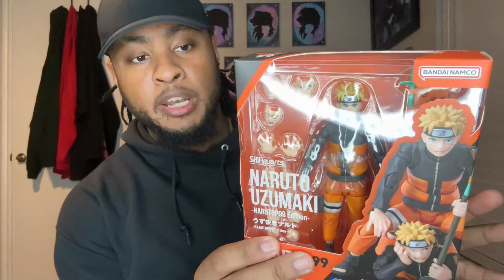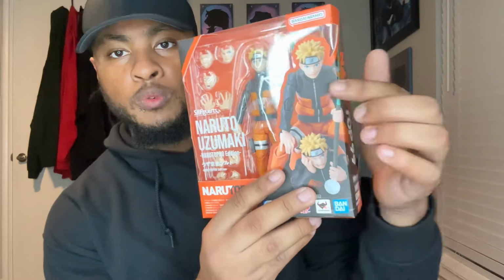I can't think of anything other than the S.H.Figuarts Sakura. I do have another Naruto 99 Naruto coming in because AmiAmi only let me order one for whatever reason. Like, Naruto doesn't use shadow clones. Like, he literally has two right here on the box. But the homie 86 picked up one for me because he's always coming through in the clutch. He also picked up the Street Fighter, I don't know, the military guy. I don't know his name. I just like to collect the Street Fighter figures. But he picked that up for me, which is also on the way. So, again, big shout out to my boy 86.